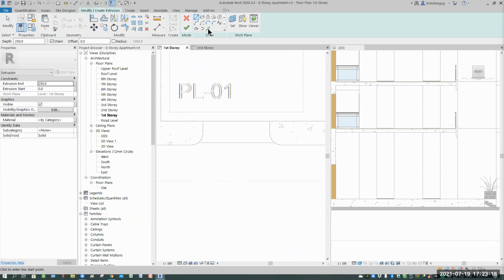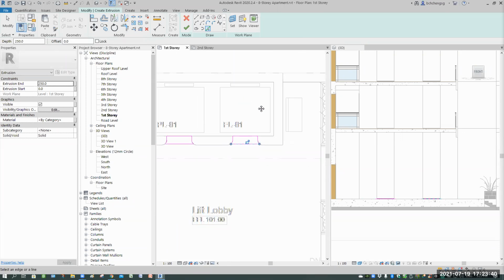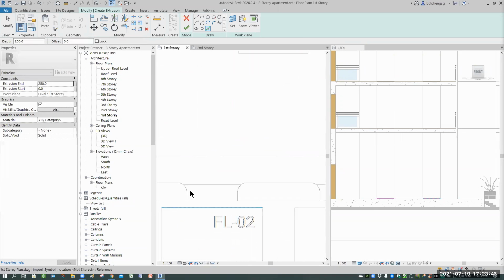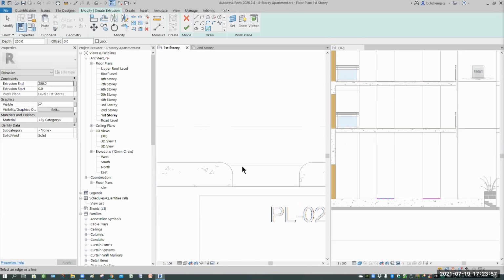So I sketch the line work. Instead of drawing all this, you may want to use pick line, as the accuracy is better. So 1, 2, 3, 4, 5, 6, like this. Since we are doing it together, better to do it together rather than mirror later, because mirroring is troublesome. The view here is to determine my elevation height, so I leave it.